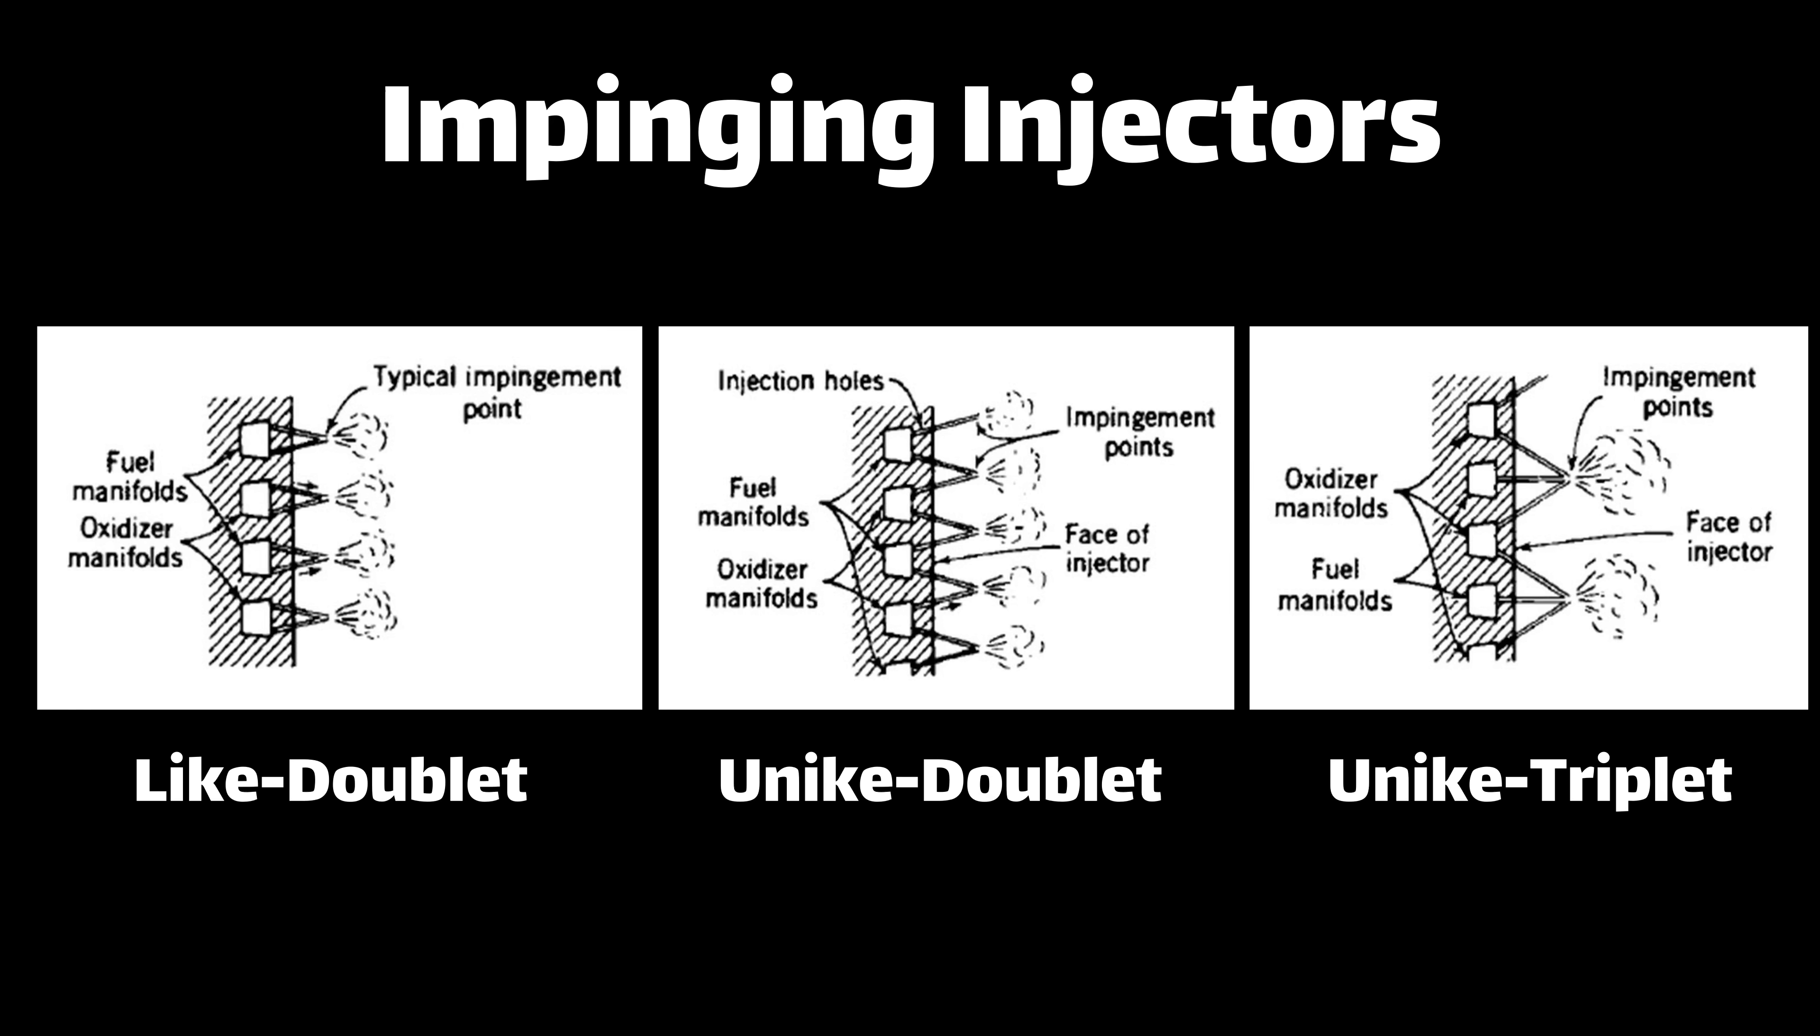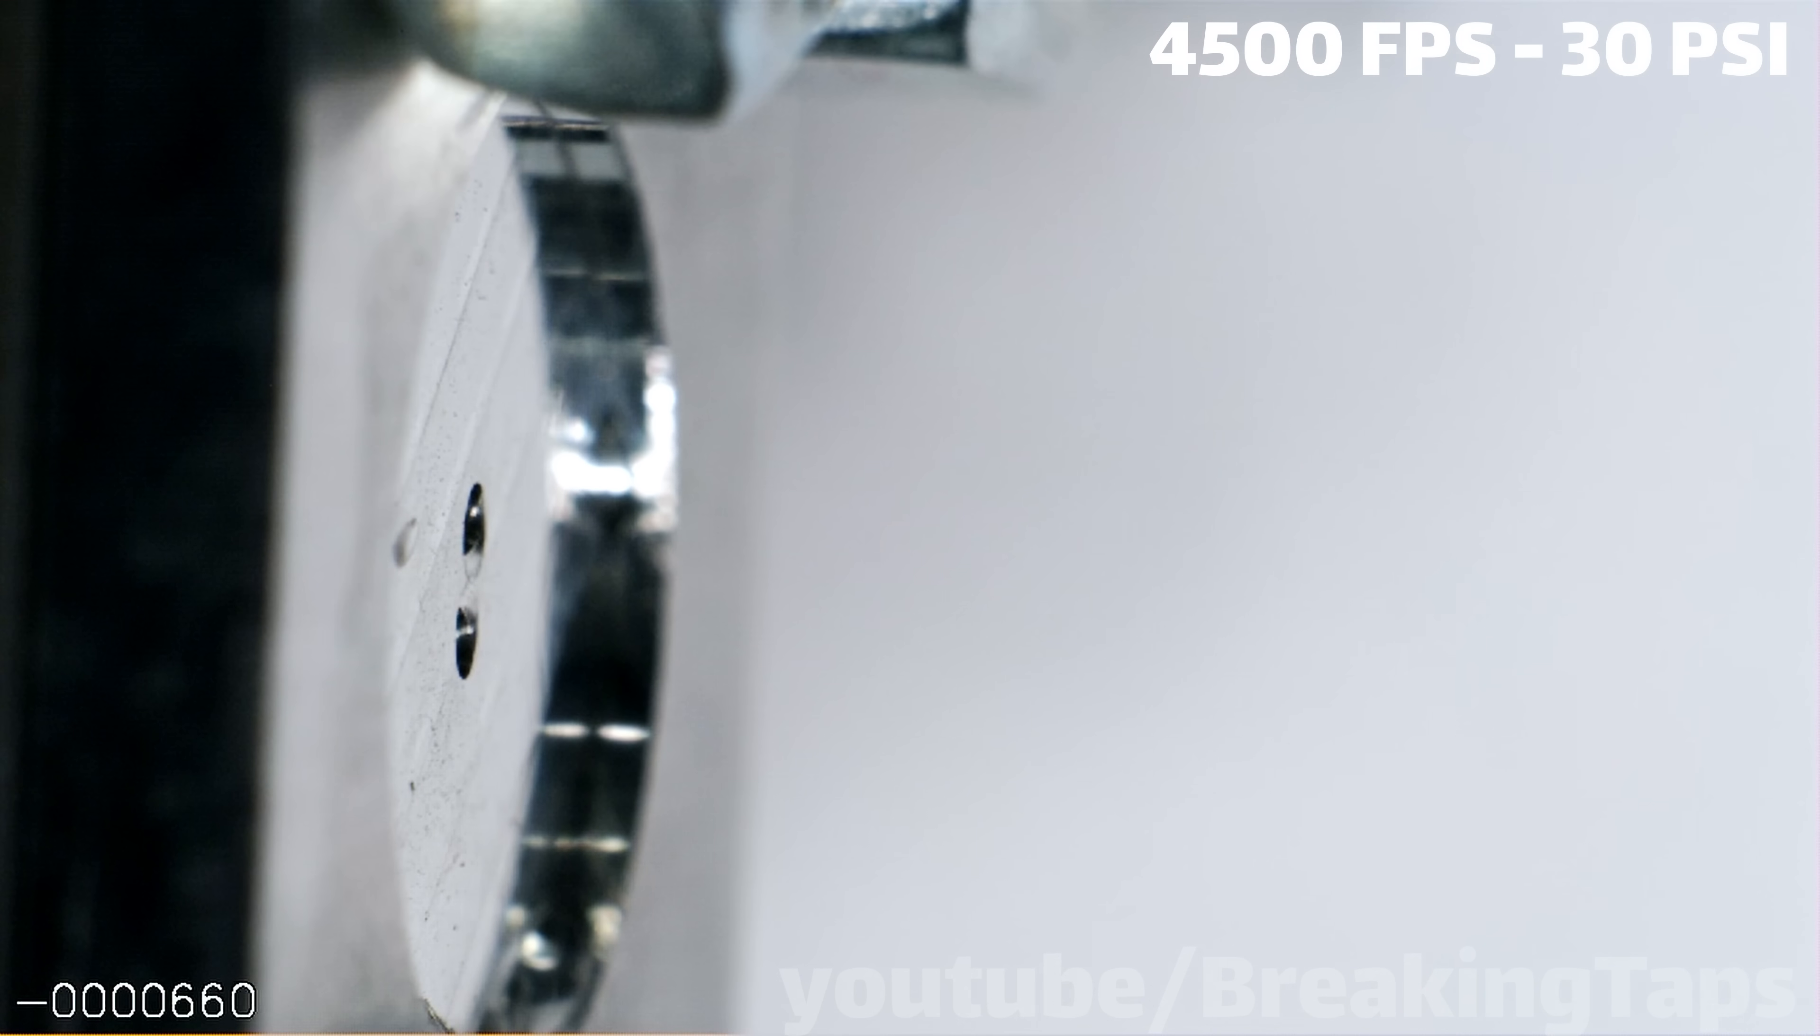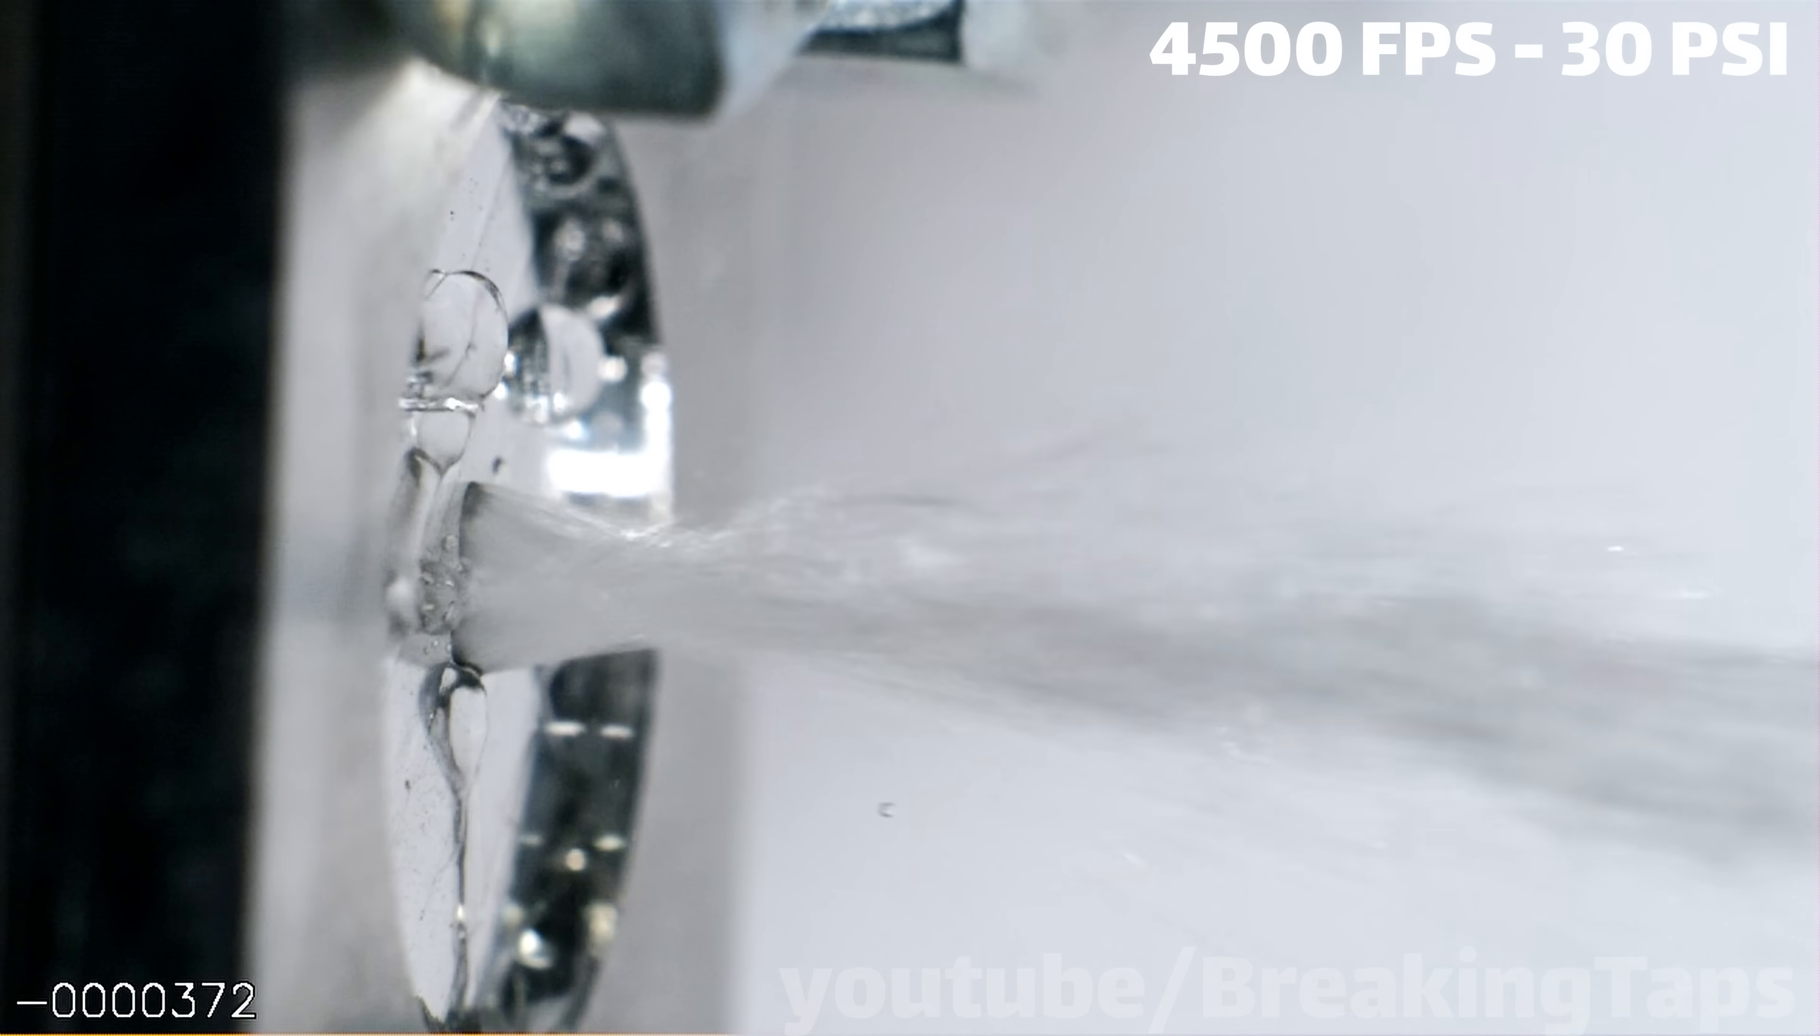The other variety that I want to try is called an impinging injector. This angles two holes towards each other so that the streams of liquid collide in midair. This helps atomize the streams, and in the case of bipropellants, it also helps mix the fuel and the oxidizer. My first plate was completely useless because the holes didn't line up. This is entirely my fault. I just wasn't careful on the CNC when I was milling it, so the drills walked around a little bit and ended up in the wrong location. After fixing this, I found out that the geometry is just, well it's just bad. The holes are too large, they're too close together, and the angle that they intersect each other is not a good angle. So all in all, you end up with a single stream kind of merging together rather than it atomizing.